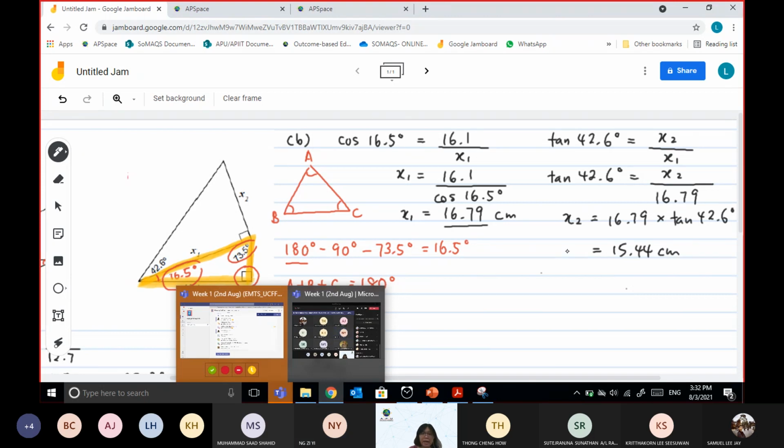Yeah, it's correct. So most of the angles that we involve here are in degrees. So when you find the tangent, cosine, and sine, you have to take note. Make sure the mode in your calculator is changed to degree. If let's say it is radian, then you have to change to radian. If you use the radian mode to calculate in degrees, then definitely you will get the wrong answer. I saw some messages in the chat box. So need to be careful about that.